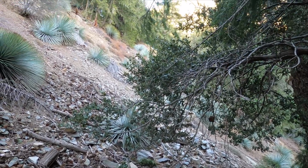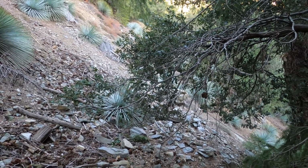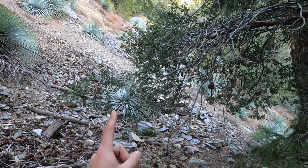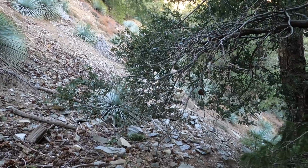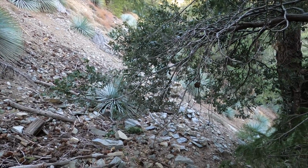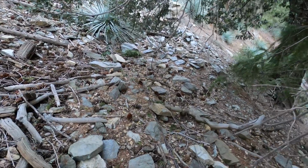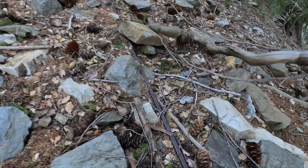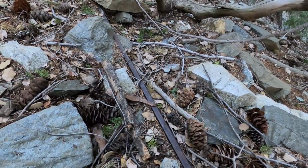Alright guys, so I figured since it's not dark outside that I would do some exploring up in these hills, see if I can't find any open holes. And just right past that yucca, it almost looked like there was a filled-in portal right over there. And I came over this way seeing that this is a pretty flat section of ground. And lo and behold, there's an ore car track sticking out right here.